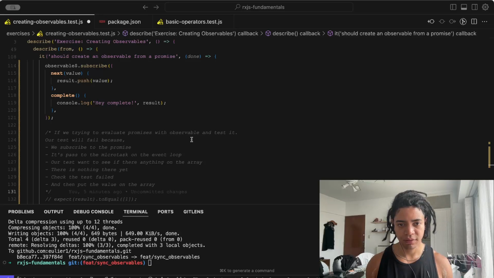Observable for single values, arrays, iterables, and generators. Exactly. Which is this. So, quite interesting. So far so good, no problem with that.